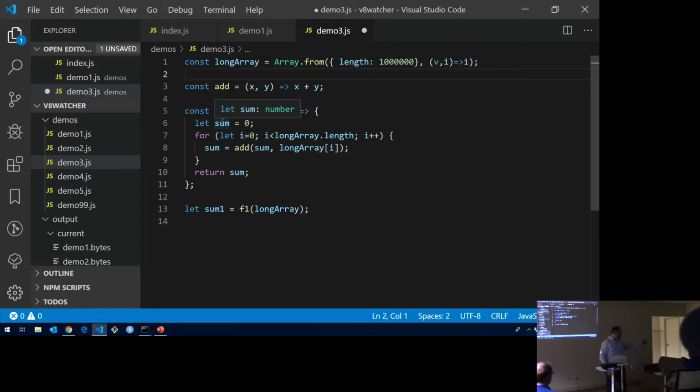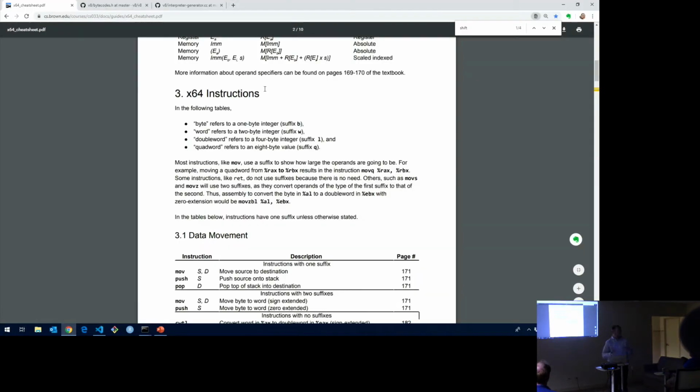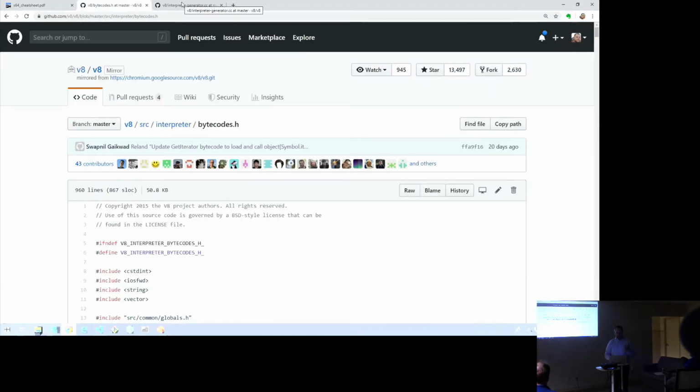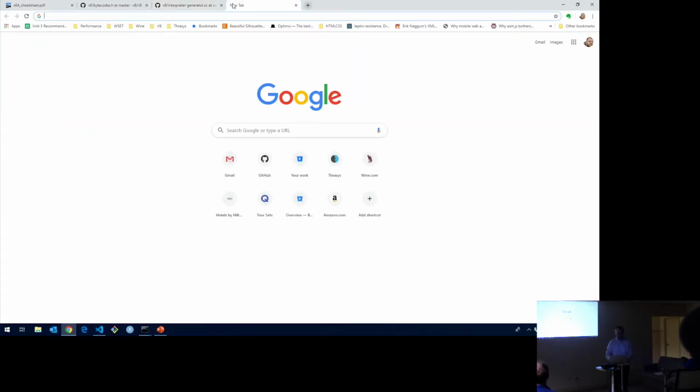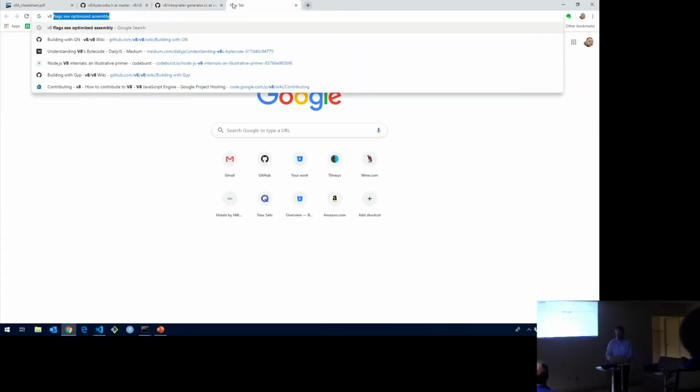Right? Do they publish the heuristics for like when TurboFan kicks in? Yeah, there's tons of stuff. I didn't mention this earlier, but for anybody who's really feeling like they need a good day. Okay, well here's one great thing. If you want the x64 instructions, go see those. If you want to read the header files for either the bytecode or the interpreter, I also can send you those. But the real cool piece is this.